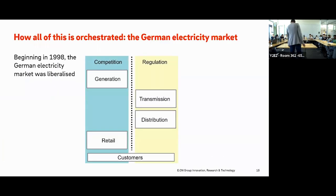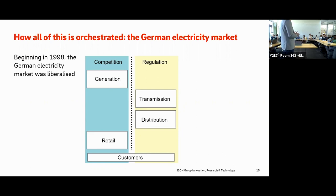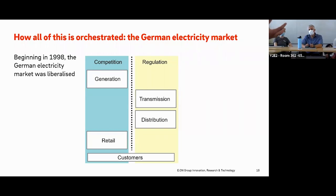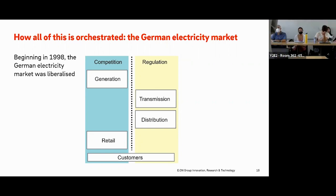Now, talking about markets — how is this all orchestrated? We have a large diversity of electricity sources, a complicated grid, and supply and demand in different places. We need smart markets to orchestrate this system. We are in a liberalized system; since 1998 we liberalized on two levels. One level is generation — generators sell electricity to a wholesale market.